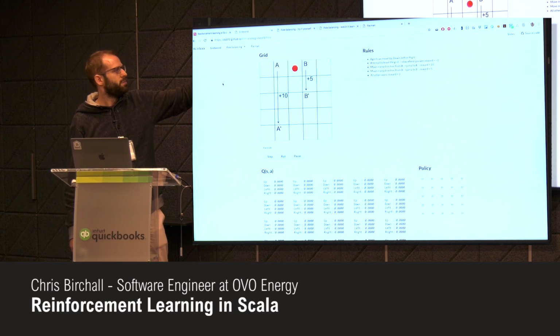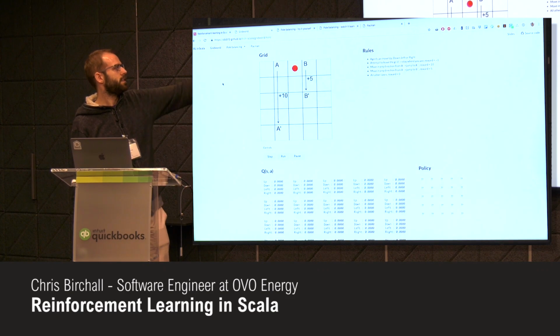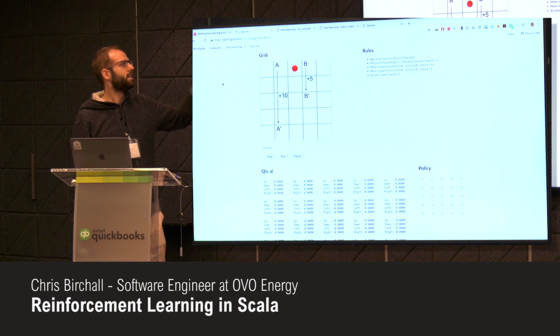Otherwise, if you just move from one normal cell to another normal cell, that's a reward of 0, nothing happens. But you have these special A and B cells. If you're on cell A and you try to move in any direction, you get a bonus of 10 points, and you get teleported down to A prime. And the same for B, but you only get 5 points. If you think about this problem for a little while, it's pretty obvious that the best thing the agent can do is just keep going back to A. However it can, it gets teleported down to A prime and goes straight back up to A, and just keeps accumulating rewards of 10 forever. So that is the optimal policy that we want our agent to learn.